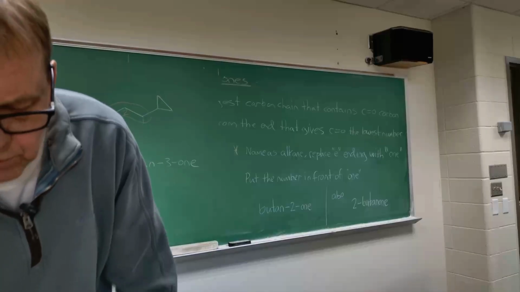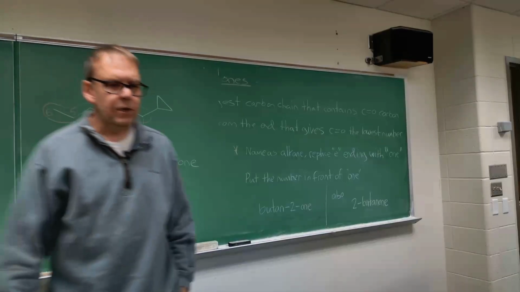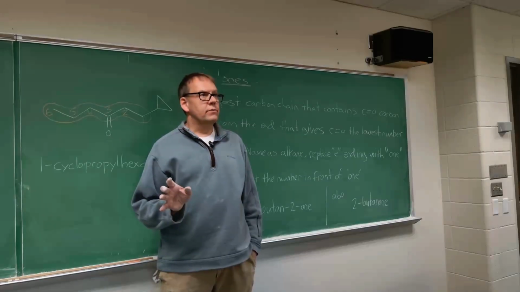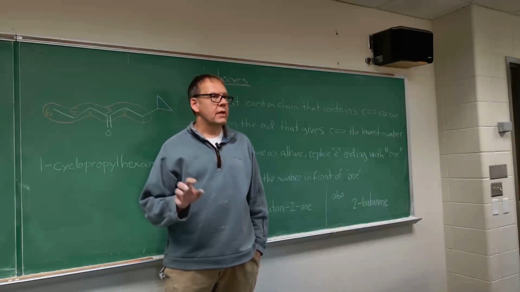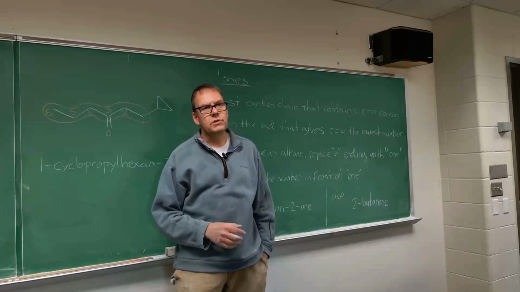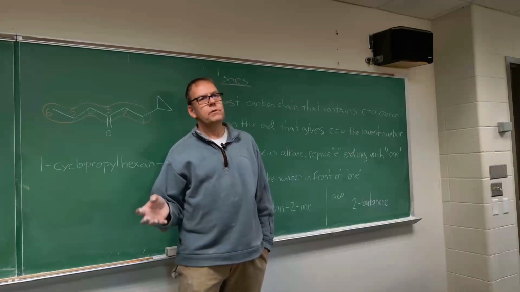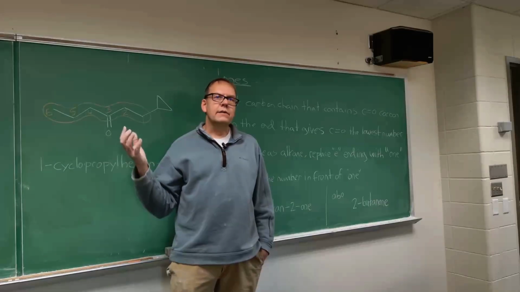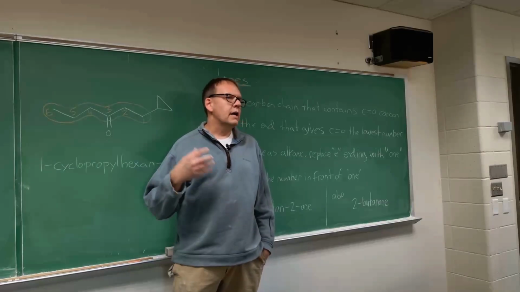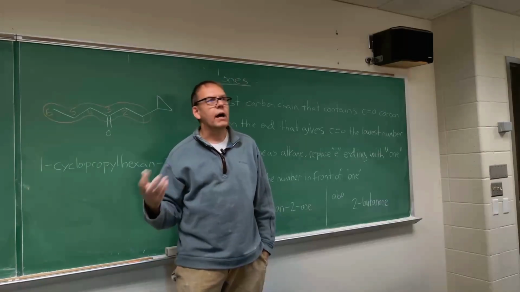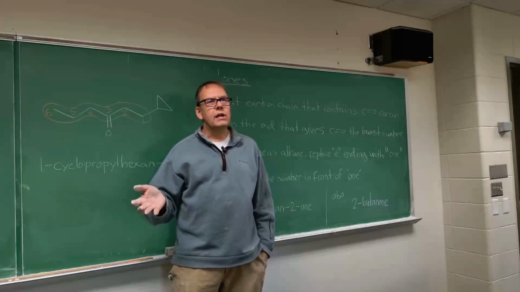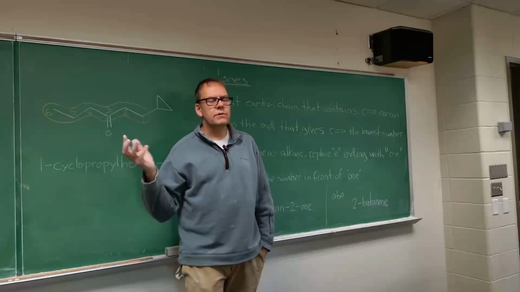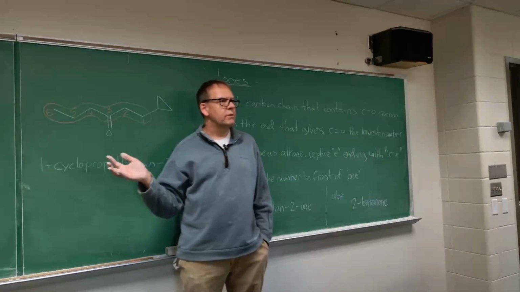There's a lot of preparation of aldehydes and ketones that has been covered in the past, actually throughout the course, and there are good chapters and sections in the Smith textbook that review how you prepare aldehydes and ketones. If you remember back to chapter 12, oxidation reduction, you could oxidize secondary alcohols to give ketones. You could oxidize primary alcohols using PCC to give aldehydes. There was oxidation of alkenes using ozone to give aldehydes and ketones. There are all sorts of different preps that we've looked at before.